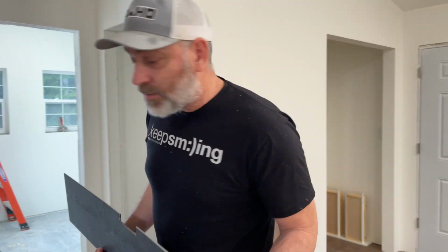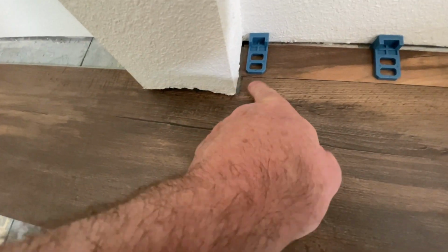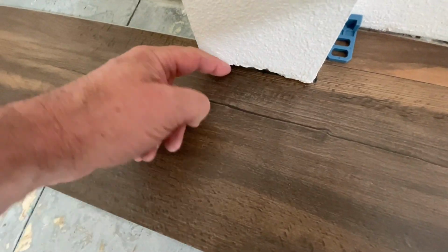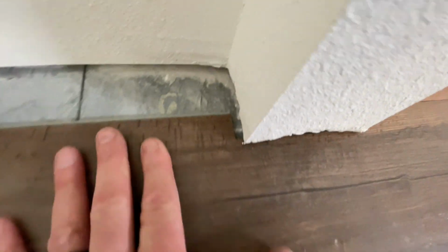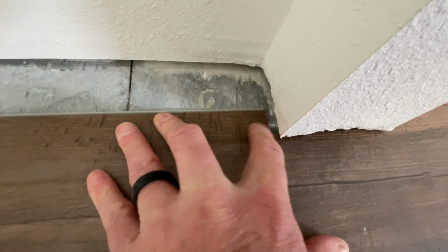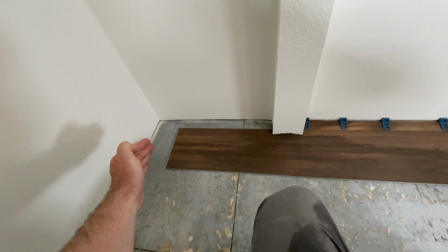Let's go see if it fits. All right, so we've got a little bit of a space here, which is not actually necessary because it can slide under the sheetrock. Then along here, it's actually under the sheetrock, but still has a 1/4 inch space under here. And over here, we do have a little bit of a gap, but it's still 1/4 inch. So all that is going to fit fine. Go ahead, pound it in, and then we'll get a little strip for this right here and a small piece for the end. Not ideal to have such a small piece down there, but that's the way it's turning out. And then we can go through this thing and start actually moving some flooring and getting it down.